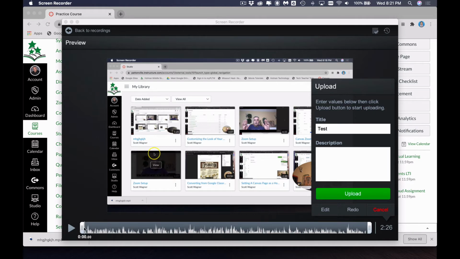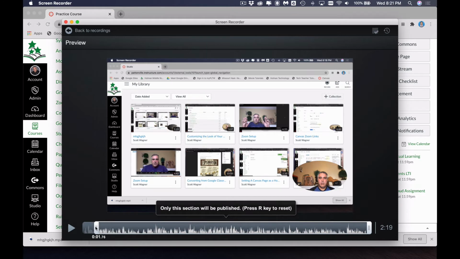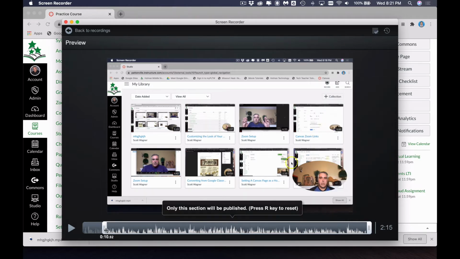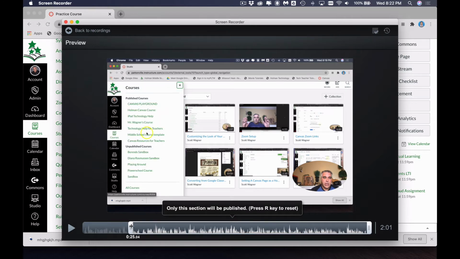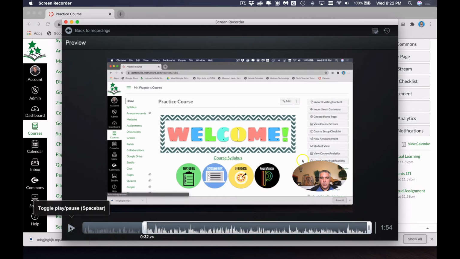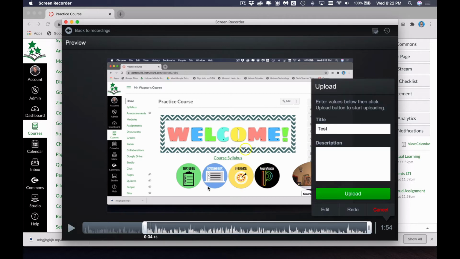But this is the entire video here. And you'll notice that I actually have some little bars here, so I can actually control. At the beginning, you might have noticed that I was recording the studio part, and I really don't want my recording to start until I get to the part where I'm in my course. So maybe right once I open the course, that's where I'm going to start recording right here. And so I could play from that point and just make sure I like where that is or where that goes. And if I'm happy with that, I could say, yeah, that's the part I want.